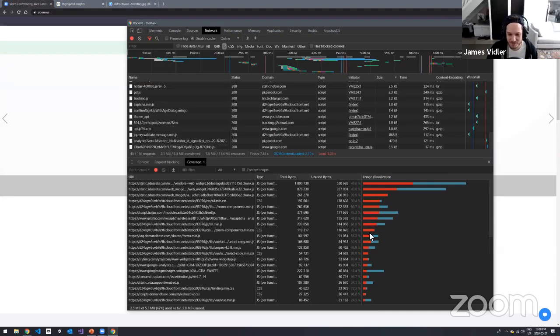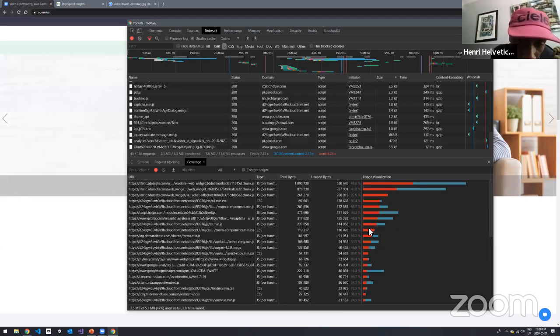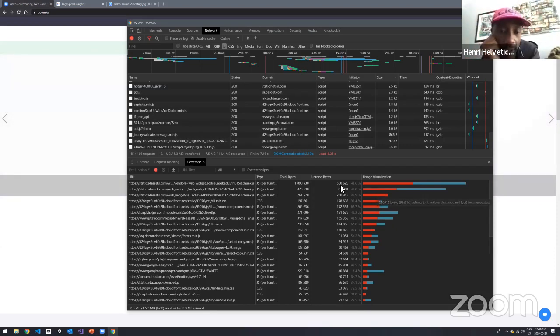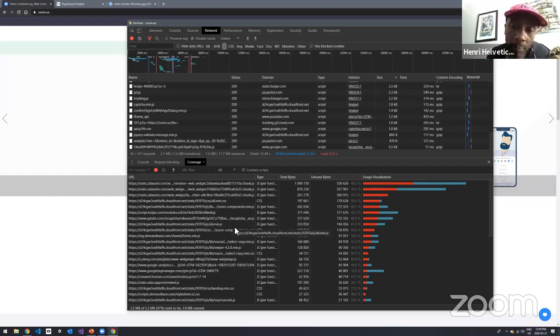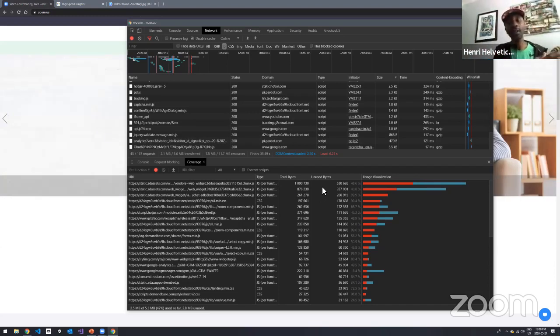So right away you can see from this UI, it'll tell you which resource, the size, the unused bytes, and then you could also tell with the progress bar. Now you have an idea of how much of it is, I don't want to say necessarily wasteful, but you know that you're potentially working with some resources that aren't being used in total. Now, why is this important? Because you know that CSS and JavaScript has to be parsed entirely. So you're potentially parsing resources that you're never using in the end.